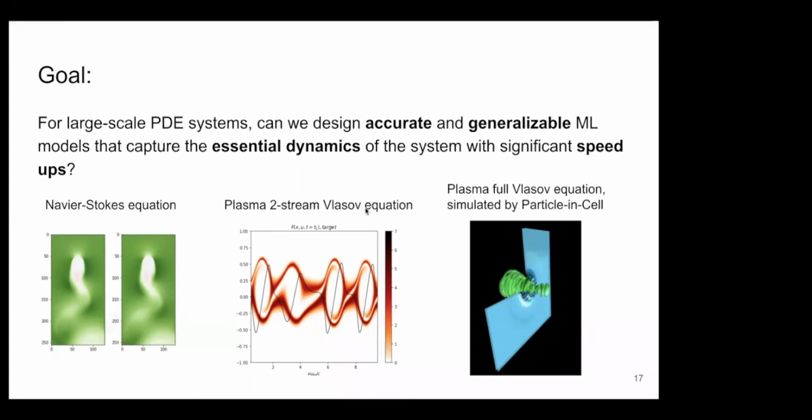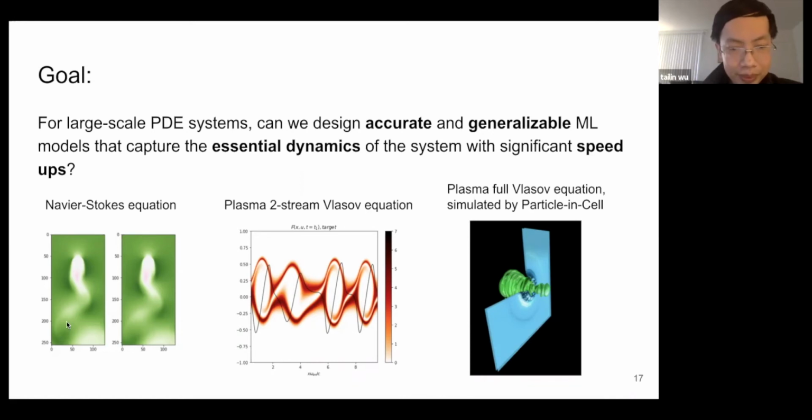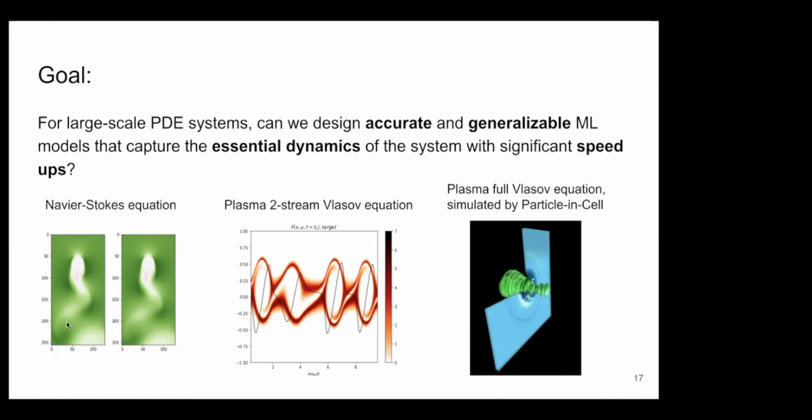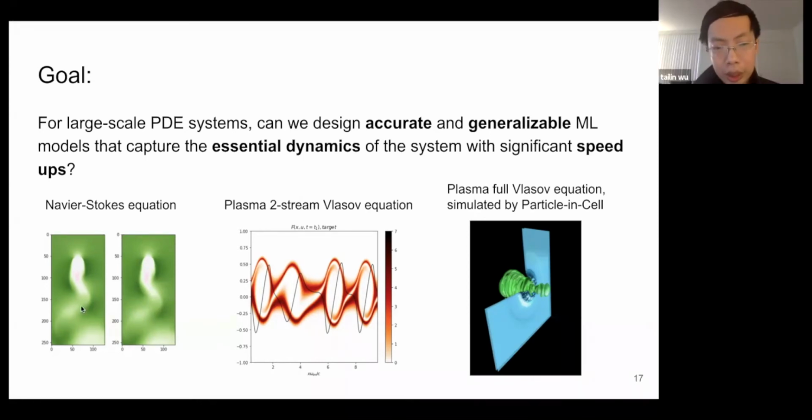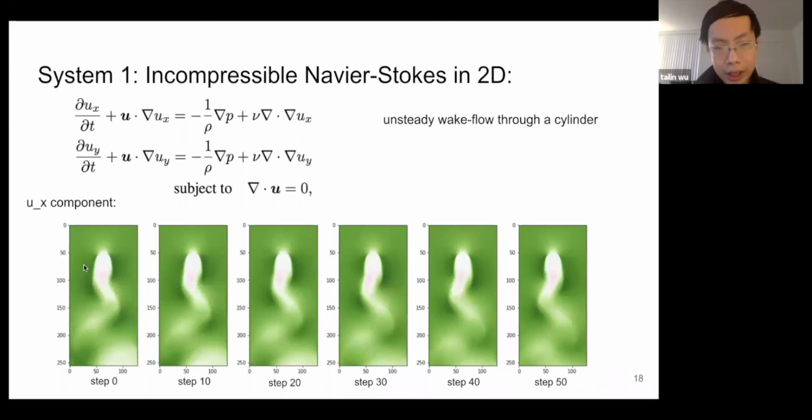I'm sorry, can you just walk us through these illustrations a little bit? For example, for the Navier-Stokes equation, in the lower left-hand corner, what is on the horizontal axis? What is on the vertical axis? What does the intensity mean? Is one calculated using a traditional method and one from your method? What's the message? Yeah, so actually here, I just show the figure. I will introduce that later in the next slide. Is that good?